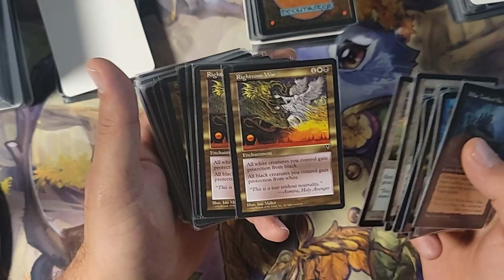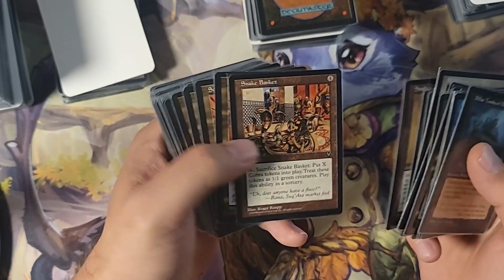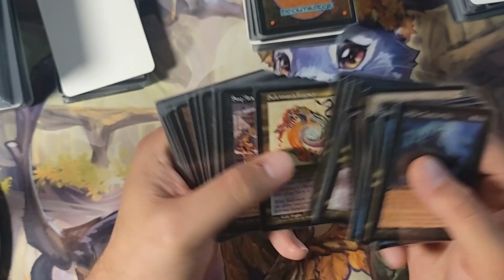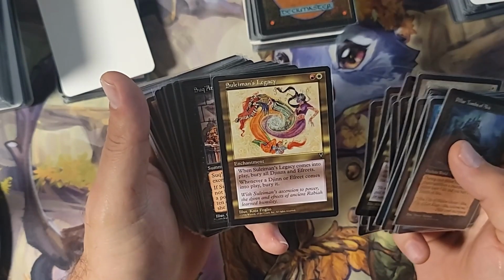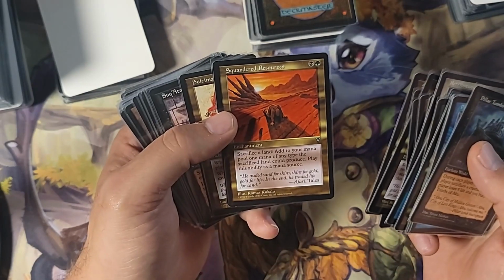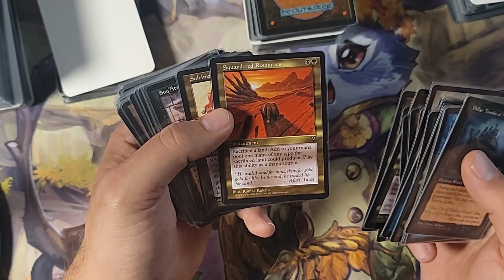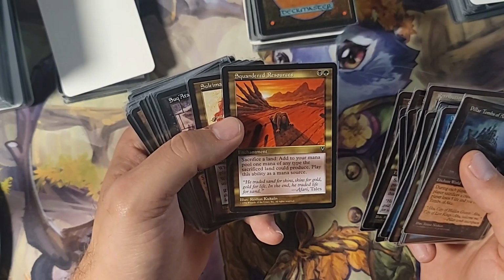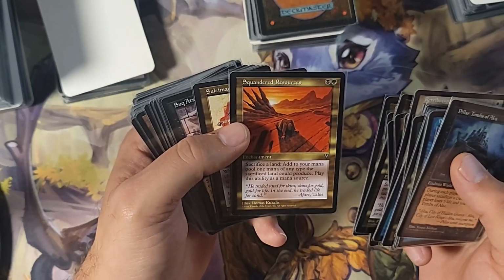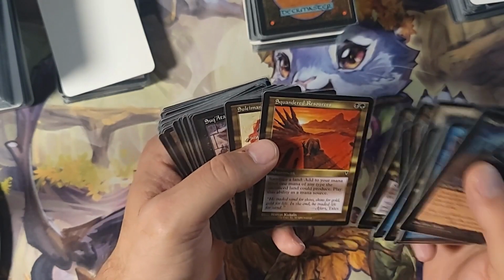Sands of Time, Snake Basket, Squandered Resources. Suleiman's Legacy. What does the Squandered Resources do? Sacrifice a land, add to your mana pool 1 mana of any type the sacrificed land can produce. Play this ability as a mana source. I feel like that would be bad. Right? I mean, unless you just needed 1 mana for something.